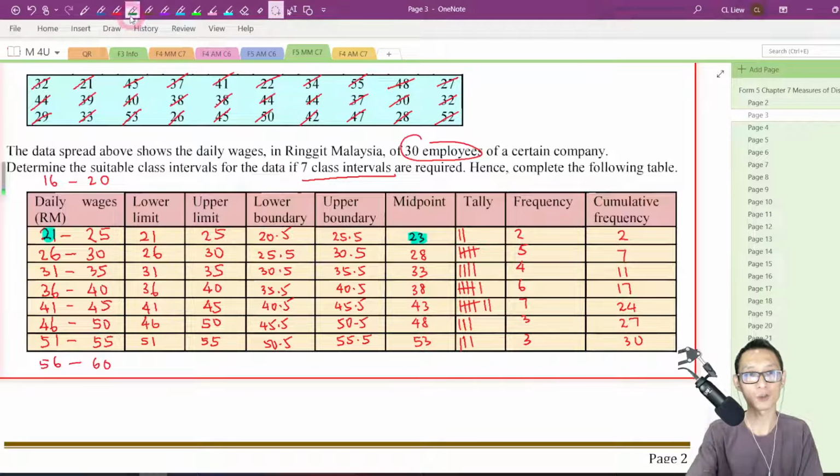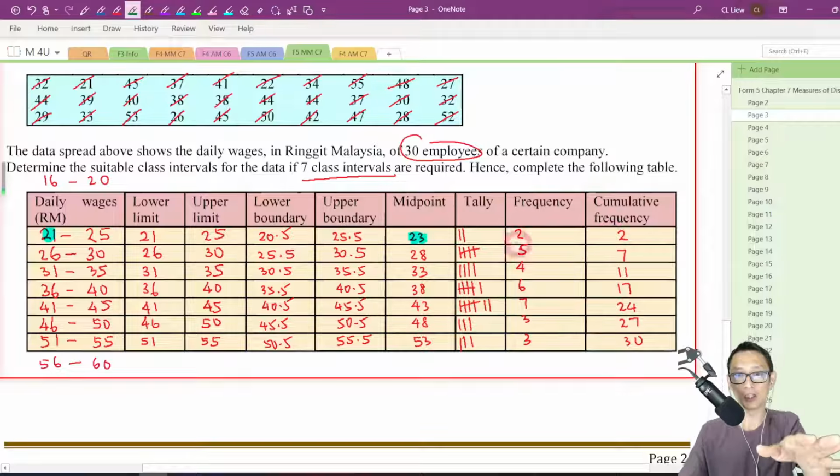Okay, you can think this way. Now ignore this one. Just focus on this one. We want to use this to calculate back this one. So for the first one, you just need to copy, and then you take 7 minus 2. Because 7 is the frequency for this and this, right? We know this is 2, so here will be 7 minus 2, which is 5. Okay, and how to get the frequency for the third class interval? 11 minus 7.